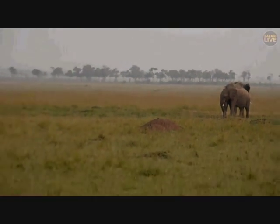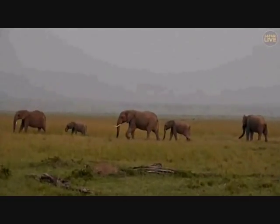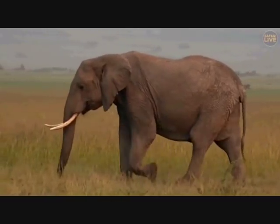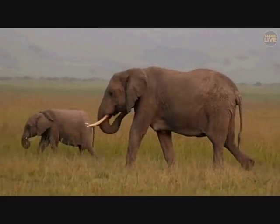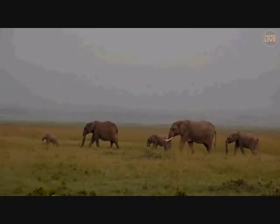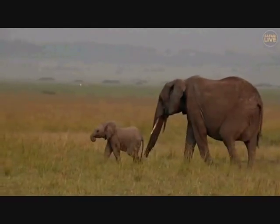But we have also got a breeding herd, and just as we arrived, it was quite interesting. There were two cows. The big cow that we can see now, who I would assume would be the matriarch, and then there was another cow. And this lovely lady here, she actually pushed her around quite a bit, so I don't know what was going on over there. And it is quite common to see, I suppose, these little domestics between the various elephants. Maybe it was one of the older siblings pushing a younger calf, and she didn't like that very much.